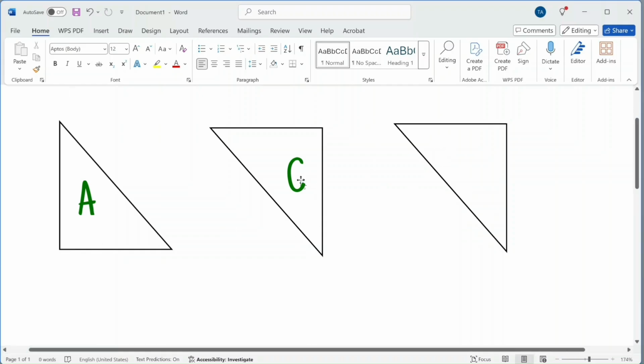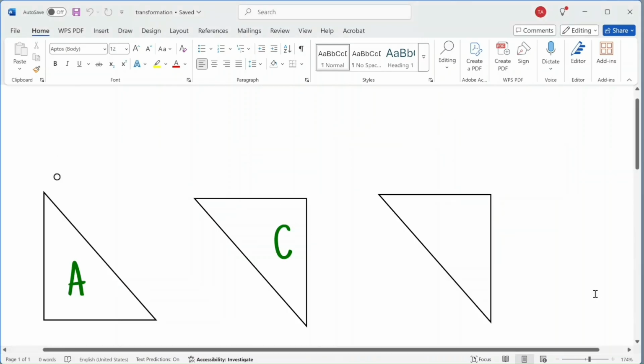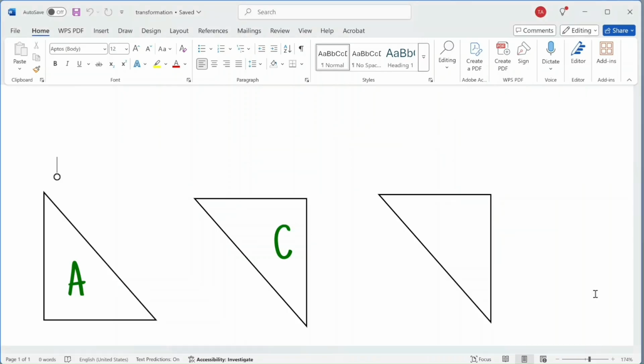You can see these two shapes are the same. That means you can either convert shape A to shape C, either going 180 degrees clockwise or 180 degrees anti-clockwise to convert or transform shape A into shape C. And note, you can solve this question mentally or using a tracing paper. It all depends on which one you're more comfortable with.